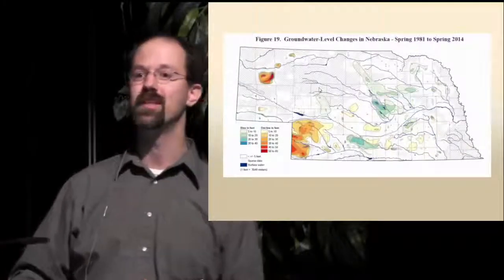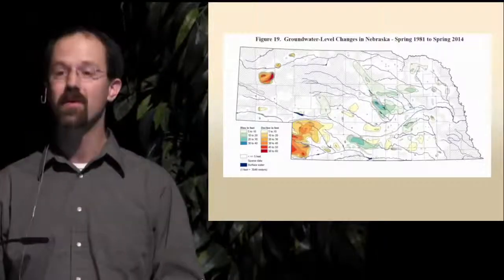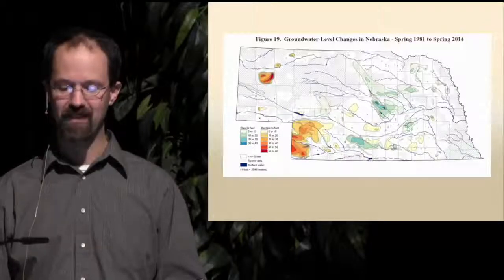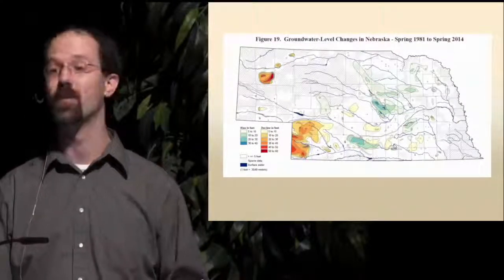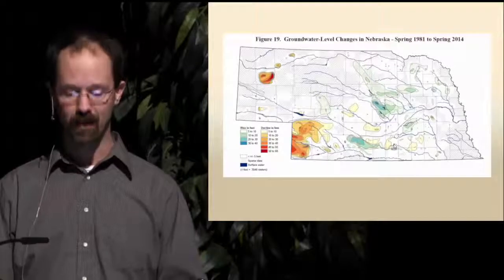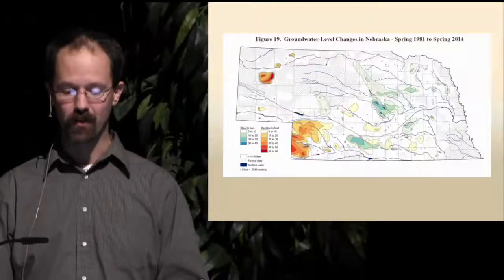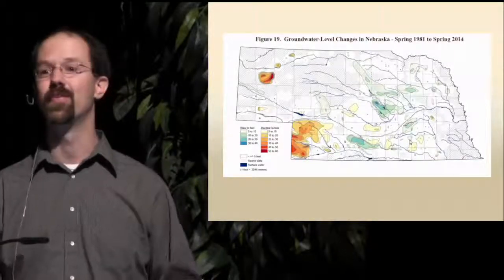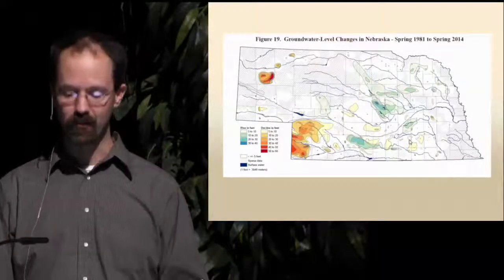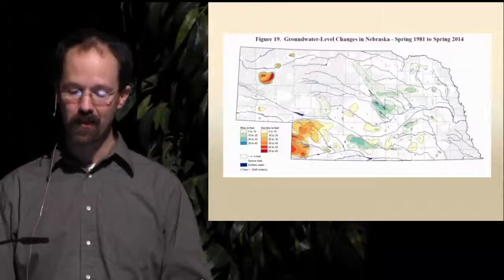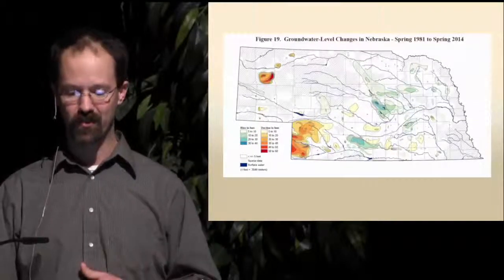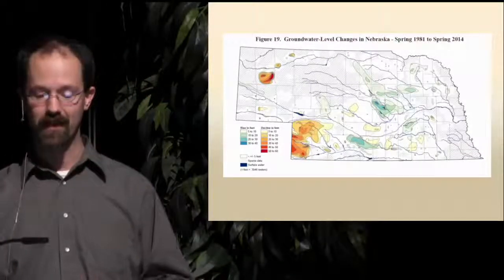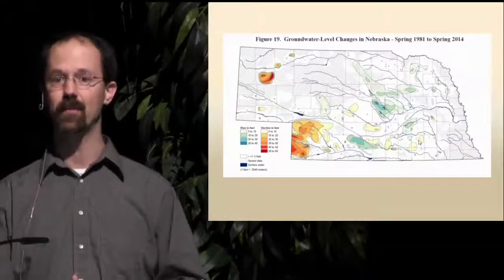From 1981 to 2014, if I was to put this map up, say from 2011, much of the southeast part of the state had quite a bit more green in it. Water levels had come back up in some areas down in this part of the state. Recently, with the drought, with the increased need for irrigation over the last few years, many of those rises since 1981 have gone back to approximately the 1981 levels, or even declined a little bit.